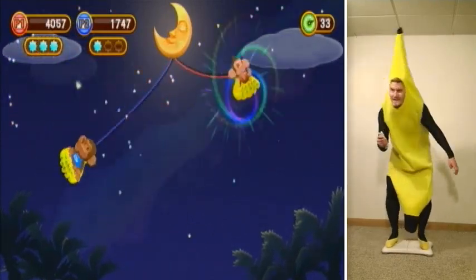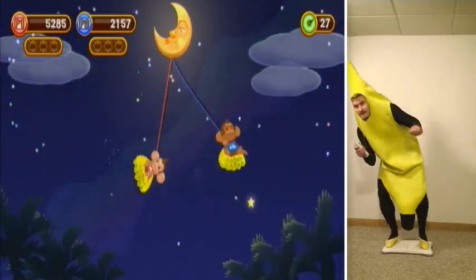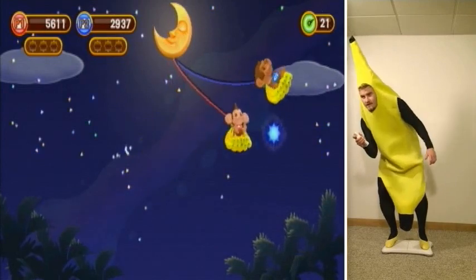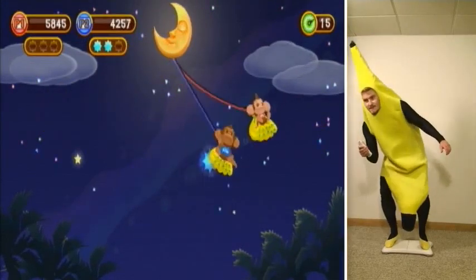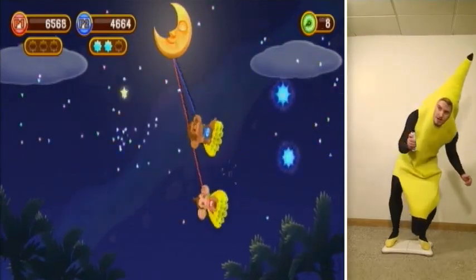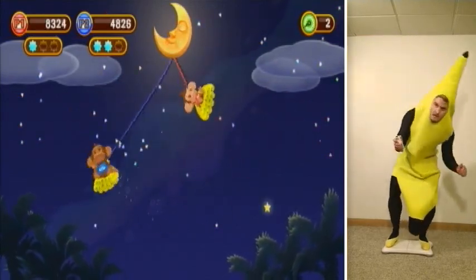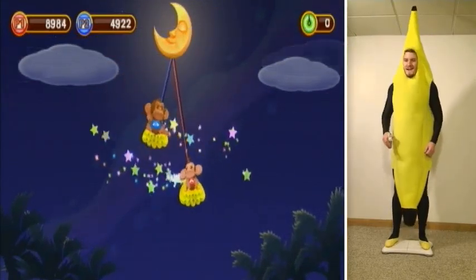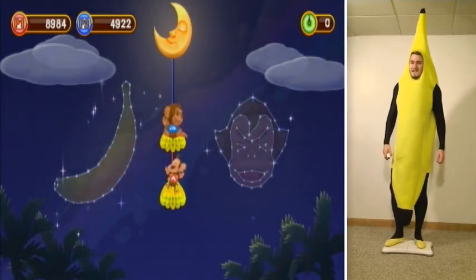The game is also playable with just the Wii Remote — you'll be swinging the controller to the left and to the right, and of course using the D-pad to move up and down on the vine. I actually feel like the balance board controls work much better for this minigame because they seem more natural. Certain stars are worth more points: you have little star bits, some medium sized stars, glowing blue stars, as well as rainbow shooting stars which are worth a thousand points. If you collect three of the glowing blue stars, for a limited amount of time, your points will be doubled. It's a really fun game for four people at once, and it gets really frantic — everybody's swinging back and forth trying to nab the stars that are worth more points.